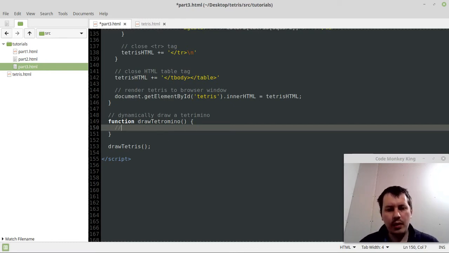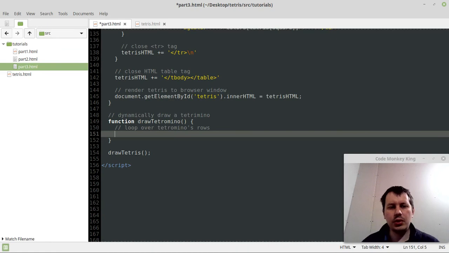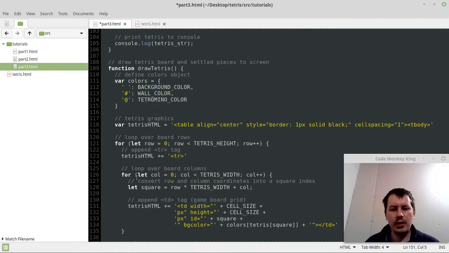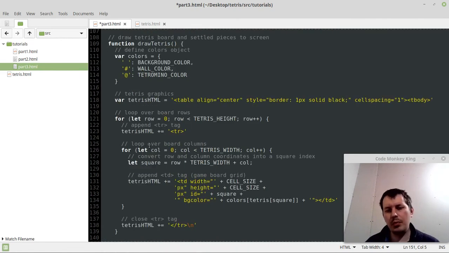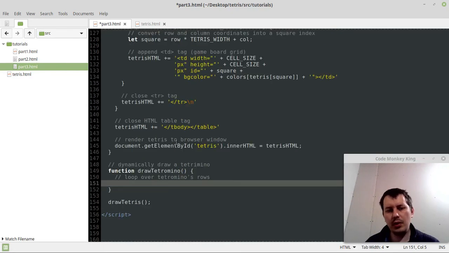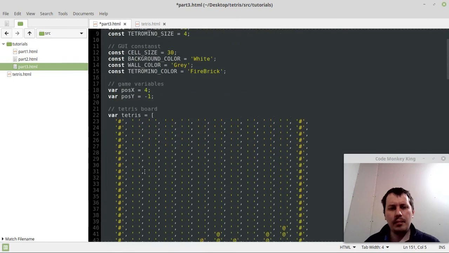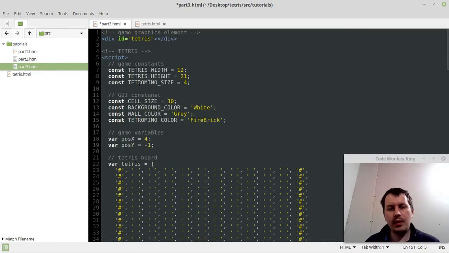So here we need to loop over the tetromino's rows. So just like we did here, where we looped over the board's rows and columns, here we loop over the tetromino's rows and columns.